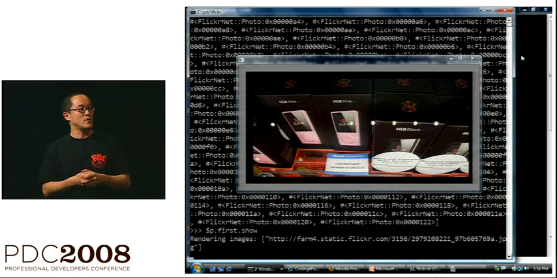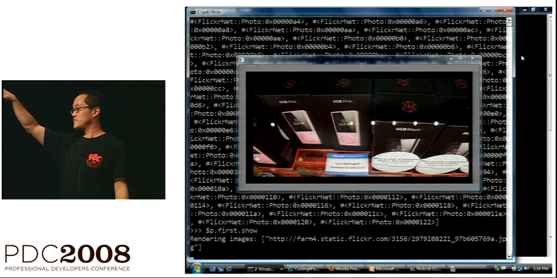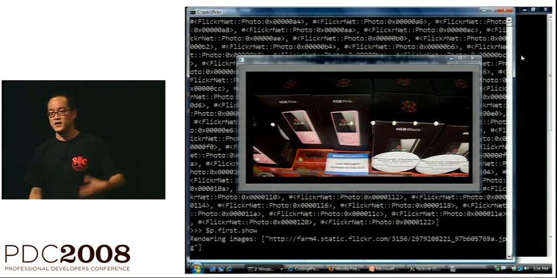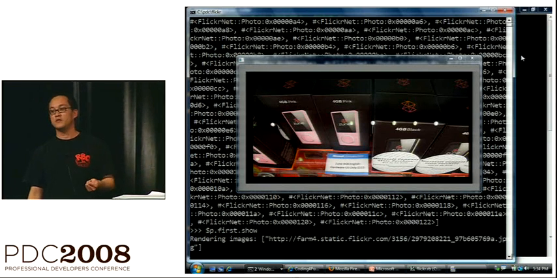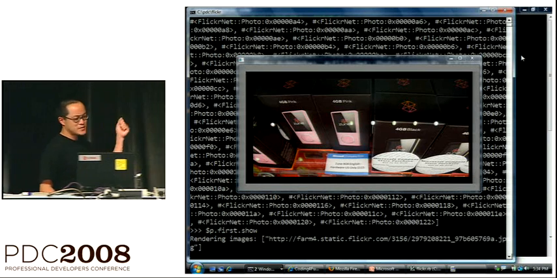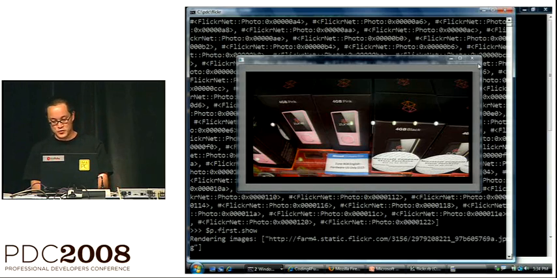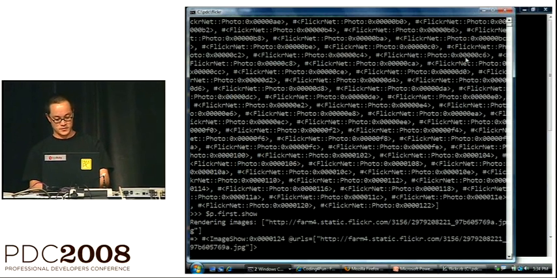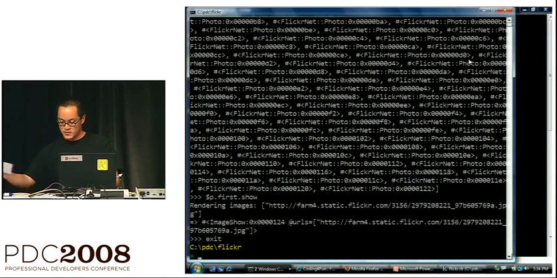And so this style of programming, where you interactively explore an API and then you take the results of what you've interactively explored and you shove it into a method, maybe even modifying the original API, is something that a lot of people find particularly productive. And it kind of harkens back to this simplicity theme. There's nothing quite as simple as typing a line of code, running it, and seeing what the answer is. So that's how we can think about doing this Flickr stuff. Let's get back out of here. So there's that.